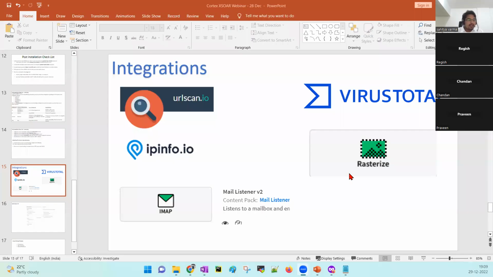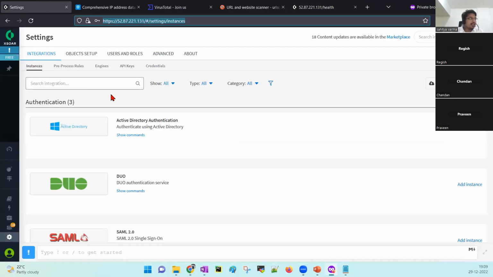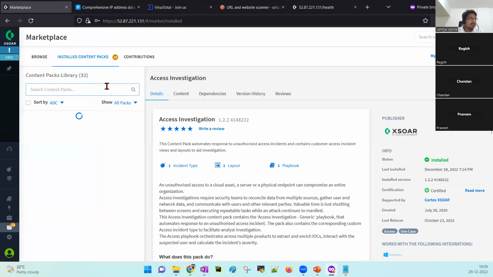Okay, right. Another one you need to do for this integration purpose is the Mail Listener version 2. You can go to Cortex XSOAR, then go to the Marketplace and check for the Mail Listener.